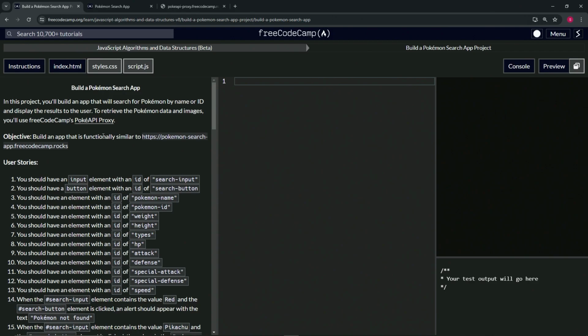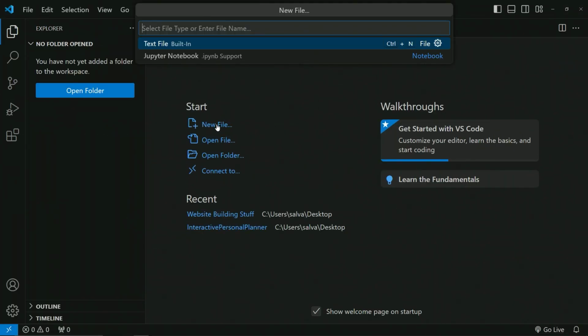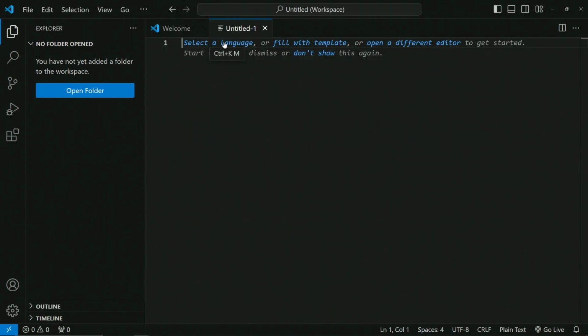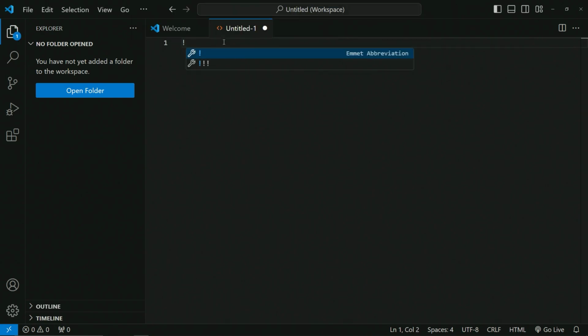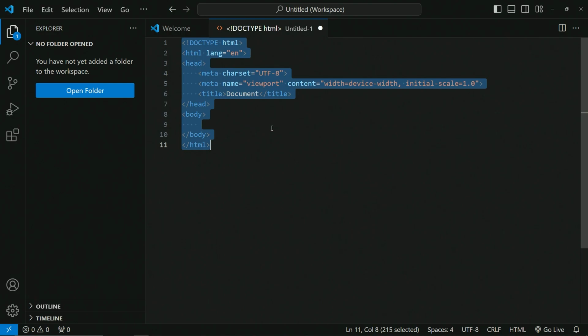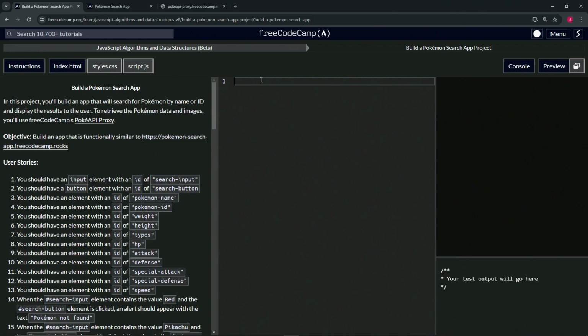All right, so we've got that going on, and we're going to start with these user stories. We're going to start off by doing the HTML where we put all these IDs in there, and we'll do that right now. So let's come over here to our text editor, whatever one you have. I don't know how to use any other one. It's VS Code. Anyway, I know how to use this one, so we'll do the new file, text file, select language, HTML, and then we'll start off with the exclamation point, press enter. We'll do a Control A, Control C, come back over here, and do a Control V right here.